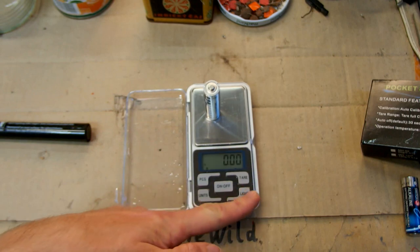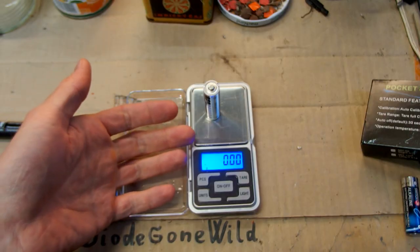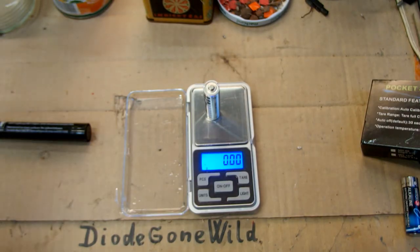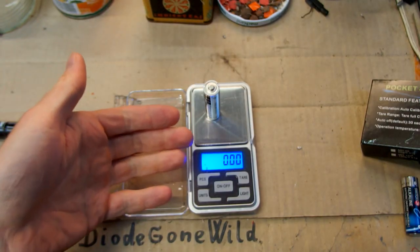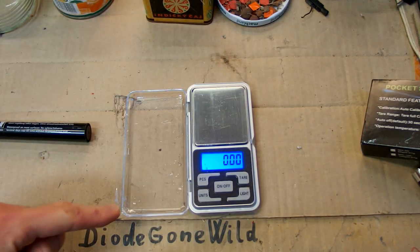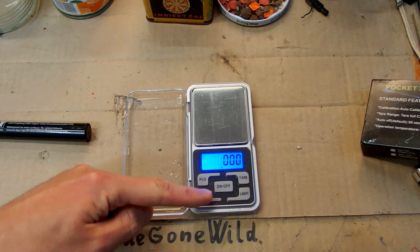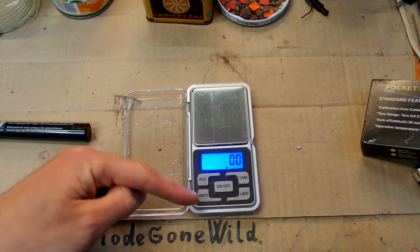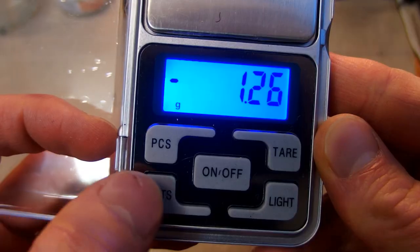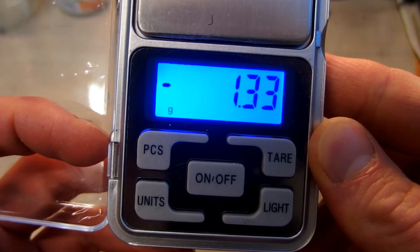You can turn the light off or on, and it's the annoying blue LED. I would probably use a white or yellow or green LED, which is much better to look at. And the light looks more cyan in camera, but in reality it's quite deep blue, which is not very pleasant for human eyes. And you can also switch units, grams, not sure what it is, ounces, carats probably, and grains, but of course almost everybody uses grams. 5 different units, this one, and back to grams.